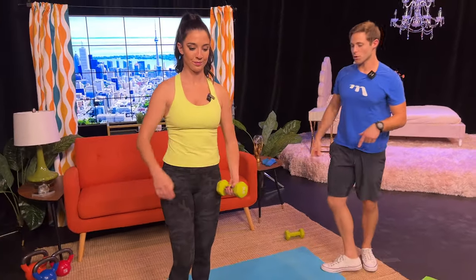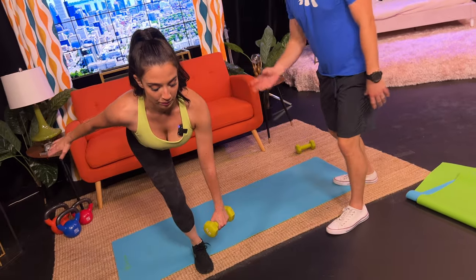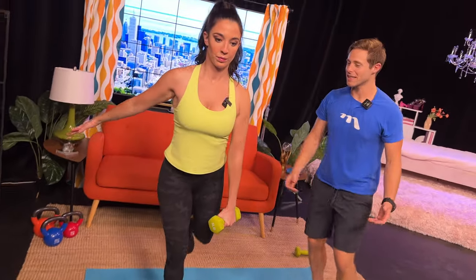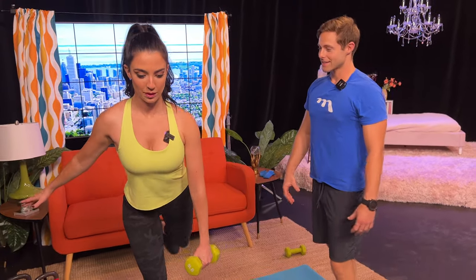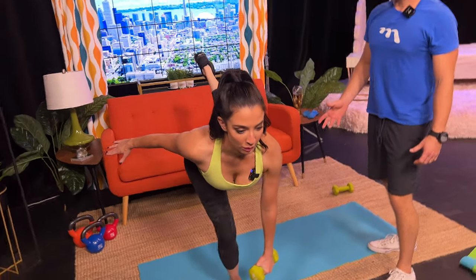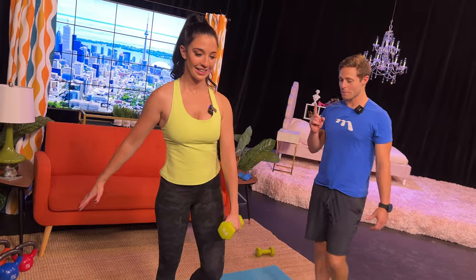Other side. Cool. So we're going to do one side and then we're going to do the other side. Want to keep things even, like I said. Core is braced. So when you're coming down, you don't want to get slouchy. Nobody likes that slouch, right? If you train slouching, you're going to end up slouching. That's exactly it. You obviously don't train slouching. So it's pretty solid. Good. You're going to give me one more repetition.